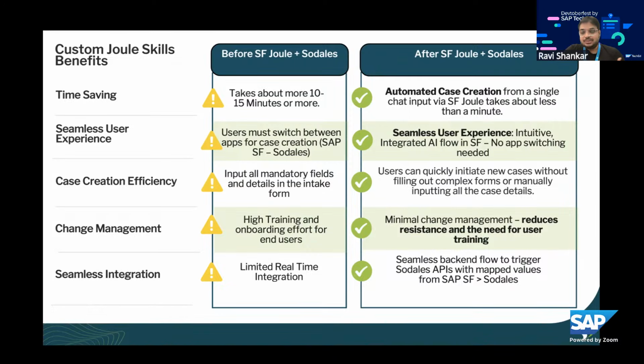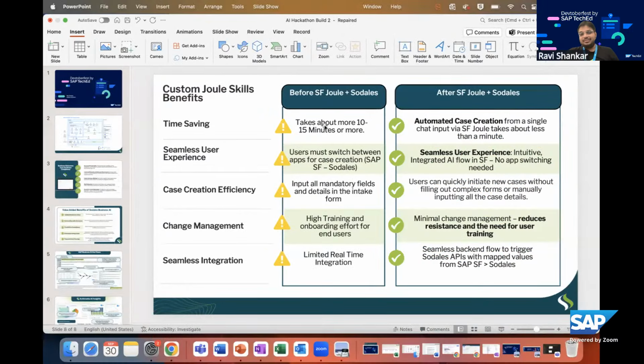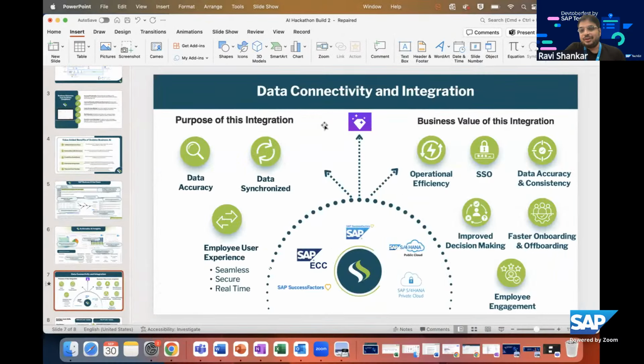The integration becomes very seamless because in Joule skills you can get your destinations created. Once the destinations are created, you can get access to different data sets. You can access your SAP HANA Cloud and your SAP SuccessFactors at the same time, and have all the data coming into the same view. So this is everything we have done for our use case.